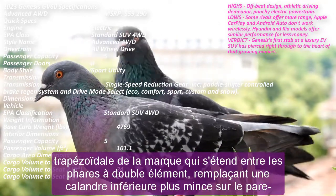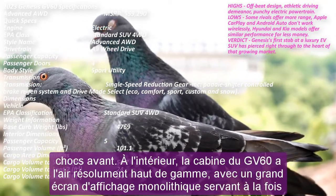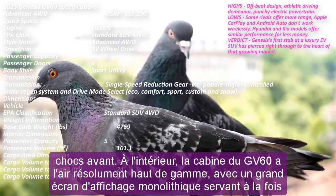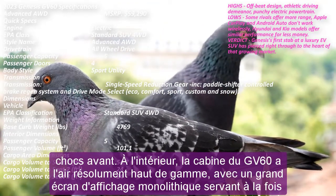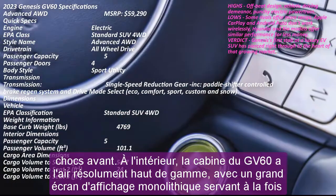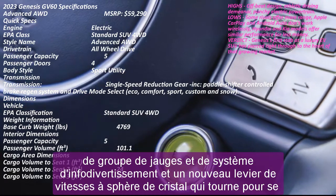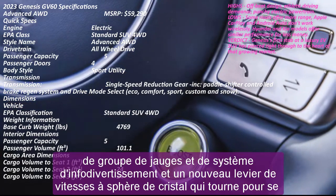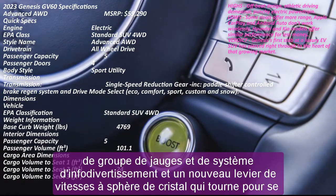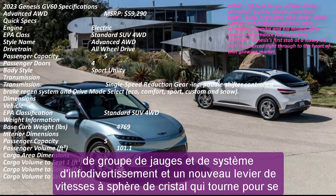At launch, buyers can choose from the 314 HP Advanced or 429 HP Performance trims. Estimated driving range varies from 235 to 248 miles per charge. Rival luxury SUVs such as the Audi Q4 e-tron, the Volvo XC40 Recharge, and the coupe-like C40 Recharge offer similar prestige and driving range, but the GV60's detail-oriented design and amusing flourishes make it an attractive and offbeat alternative.